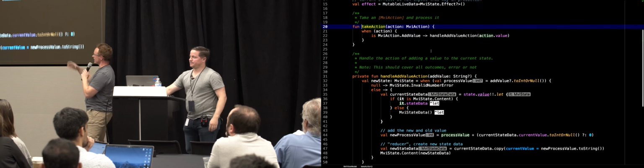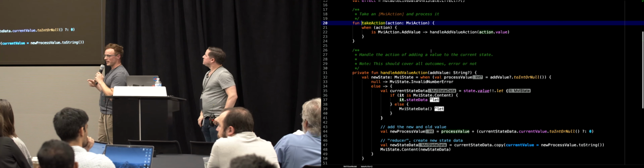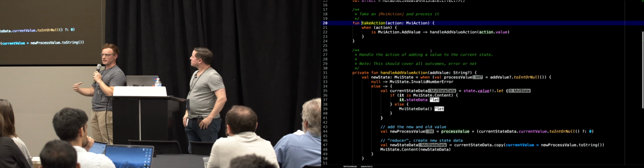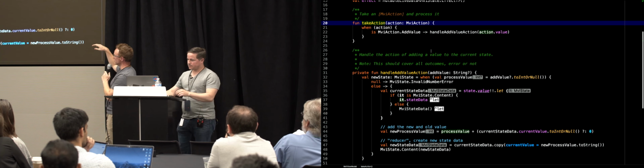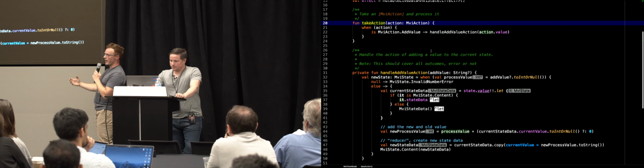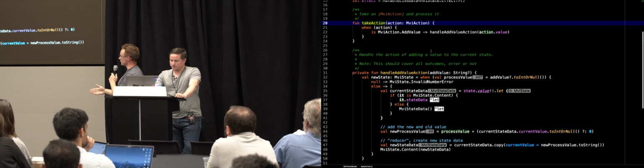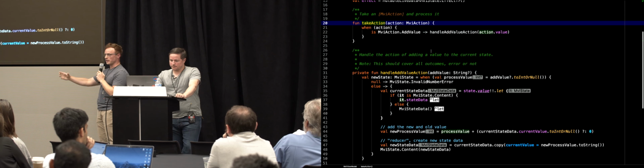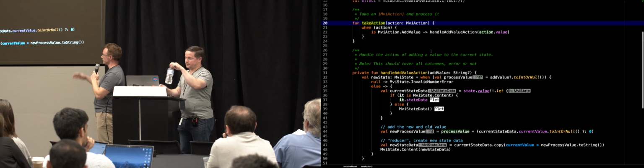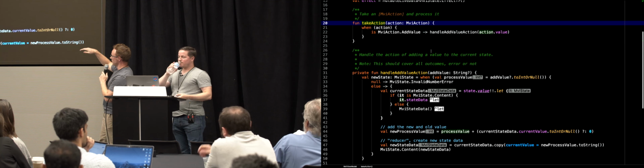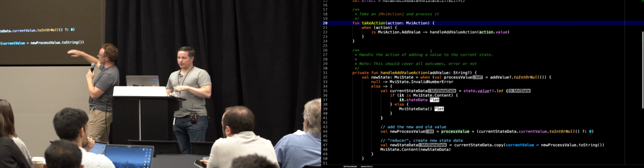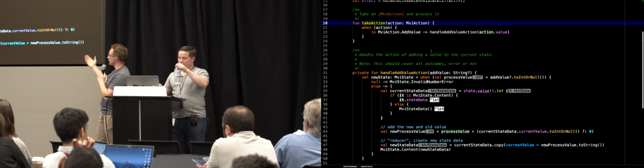All right, so this is that take action function. That is a higher order function that we were passing in to our actor when we initialized it. And so all of our actions that are being emitted by our actor will be passing through this. Again, that single entry point, unidirectional flow. This is our view talking back into our model and our view model. This is just reinforcing that flow that we have here. And so if it is an add value action, then we're going to pass that off to our handle add value action function.